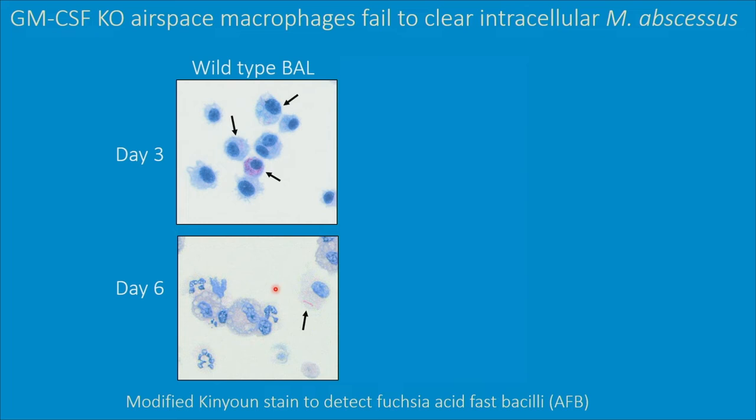This, to me, is absolutely fascinating. What is happening in 3 days that you're having such a difference in the amount of macrophages infected and how much bacteria per macrophage? You can imagine the macrophages could be killing the bacteria, the macrophages could be leaving the lung and going somewhere else, or the macrophages maybe are dying and taking the bacteria with them. So these are all possibilities that we're investigating to understand how a healthy lung deals with M. abscessus.